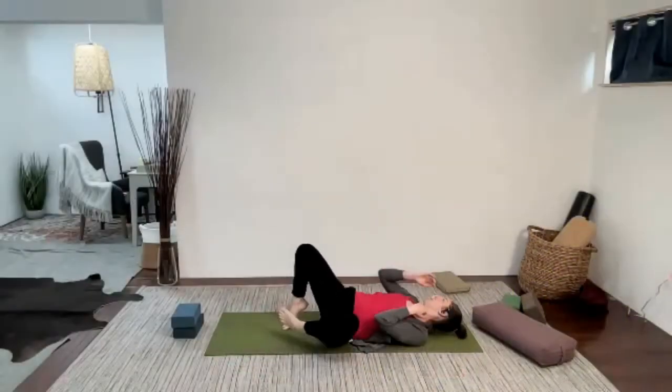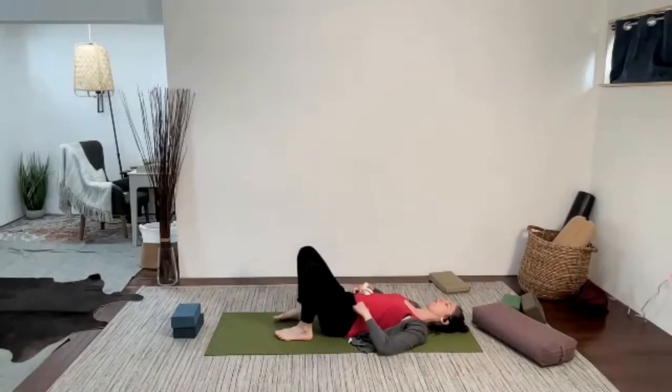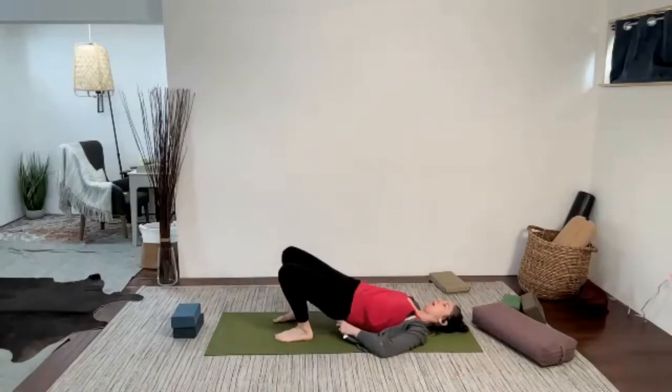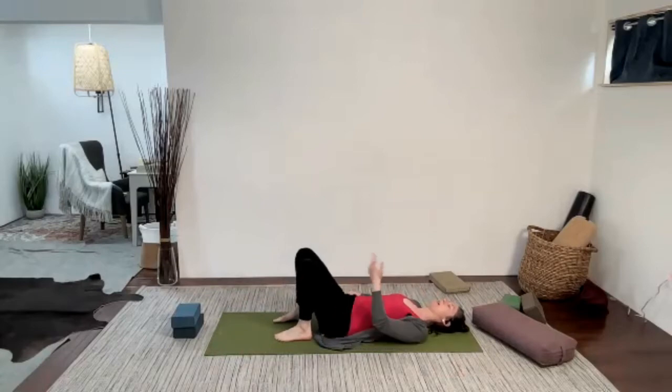And we'll grab the strap if you have one. If you don't have one, there is a way to do it without the strap, okay? And if you're not wanting to lay on your back today for any reason, you can do most of this seated, just sitting up on a block or something. It's the same movements, you would just be seated. It would feel a little bit different.